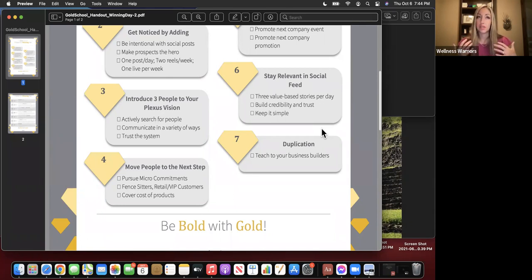That's how people really get to know you, learn to love you and trust you, is on your stories, specifically people you're trying to get to see what you're about. Keep it simple and don't overdo it. We've got lots of awesome tools that make it easy. A lot of you are members of the Plexus Graphics group, and there's the Social Sellers Door and other places where content is created for you that you can use easily. Don't overwhelm yourself. I personally save posts all day long, and whenever I see a good post, that makes it a lot easier too.